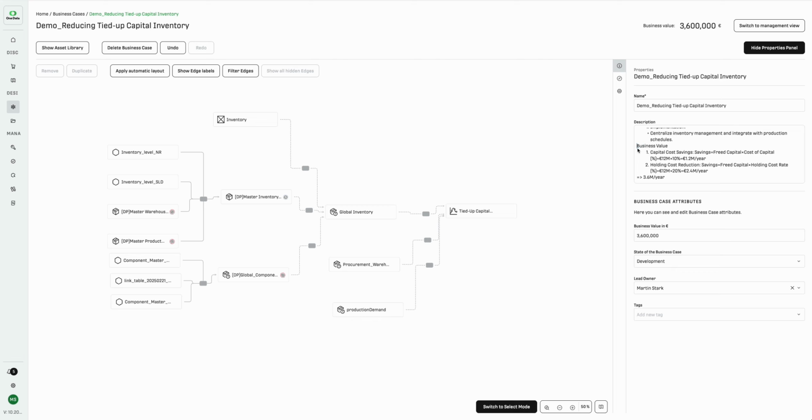The business value is important to prioritize tasks. They want to spend their valuable data engineers on the most impactful tasks. SpaceLinkDynamics will have savings due to cash flow and holding cost reductions. Everything is documented here in detail. With this use case, it's to ensure a saving of 3.6 million euros.